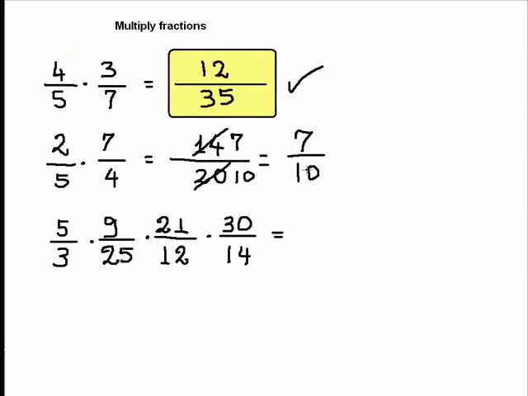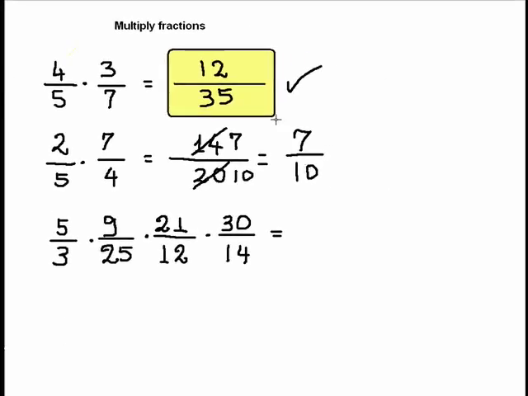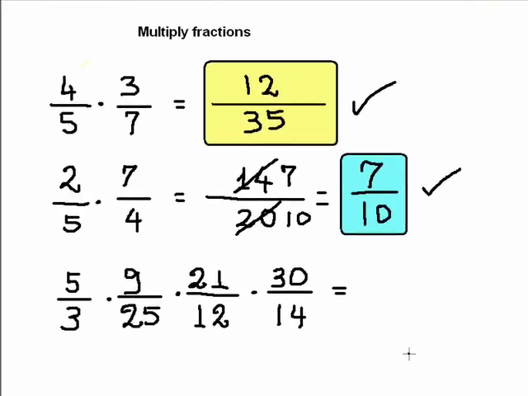Is this a final answer? Well, look at it carefully and tell me, is there any way you can take the 7 over 10 and simplify it further? What do you think? Well, 7 is a prime number, 10 is 2 times 5. I cannot simplify this further. So that's it. You're right. This is the final answer for this multiplication. So when you multiply fractions, what you need to do is to make sure that you multiply the numerators, then multiply the denominators, and then reduce the fractions.